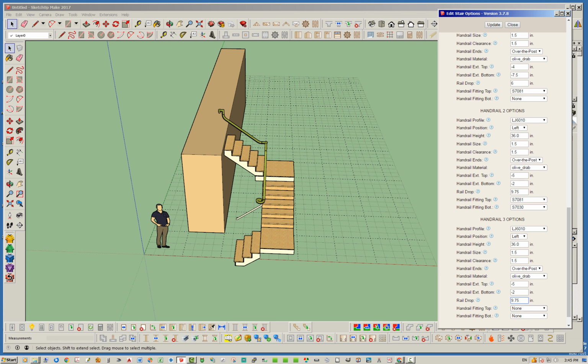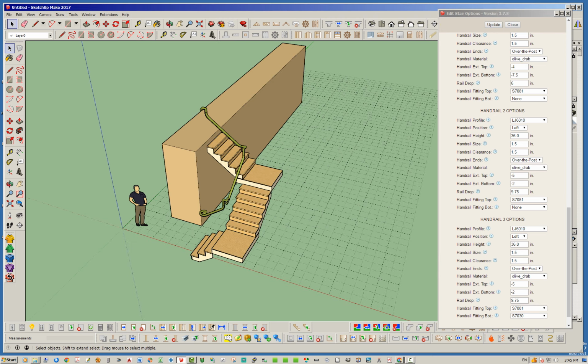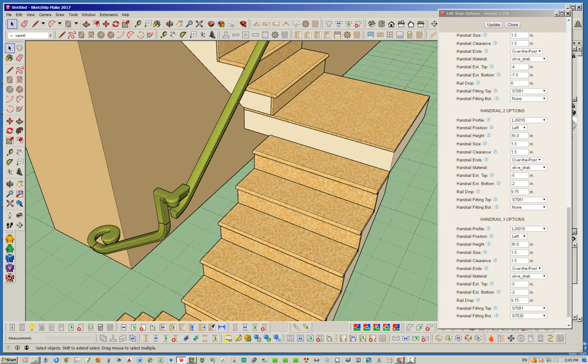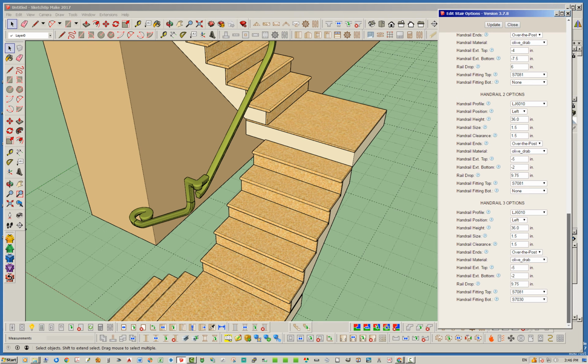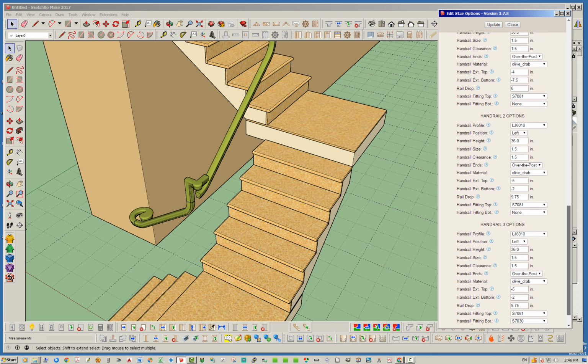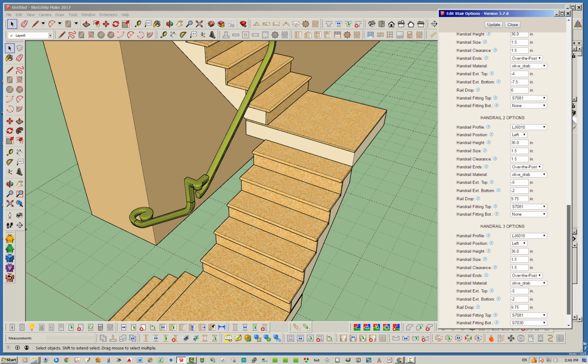I'm going to use a 781, the same one there, and then a 730. Where's our 730 here? And then I'm going to turn off the 730 at the, so we've got a 781, a 781, and none, okay. And then if we hit update on that, that should line up, but doesn't quite line up. Oh, right, we need to do one last thing, I think. The extension on the top.